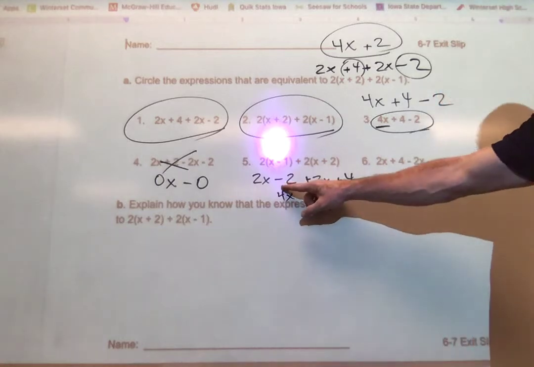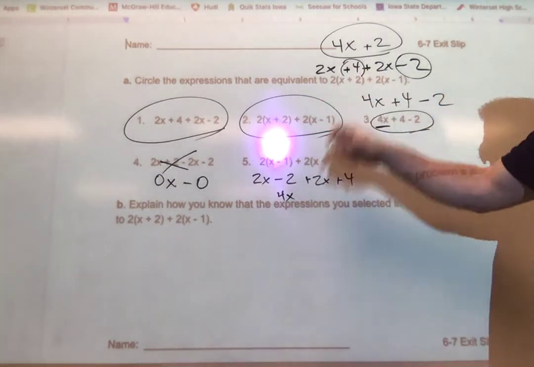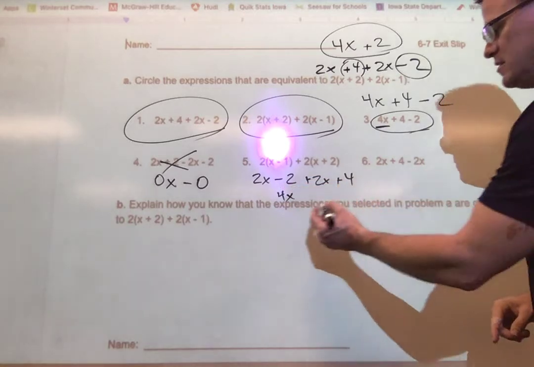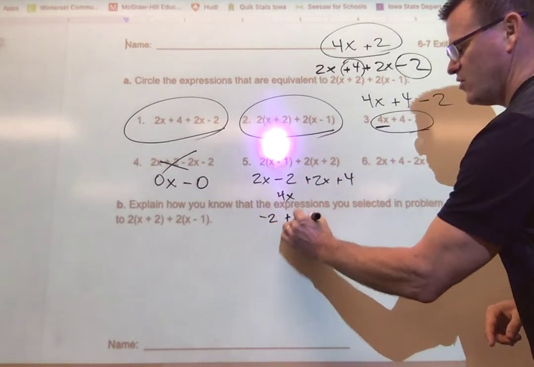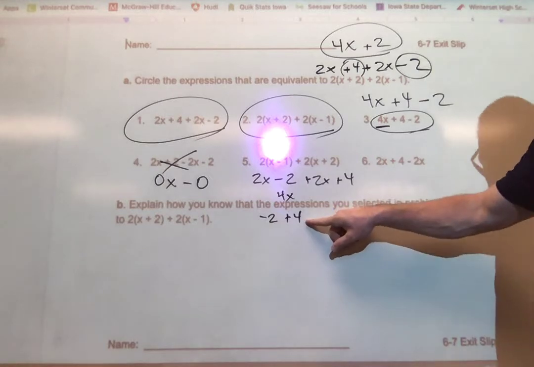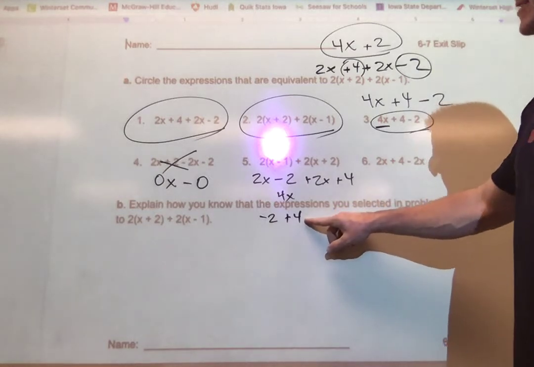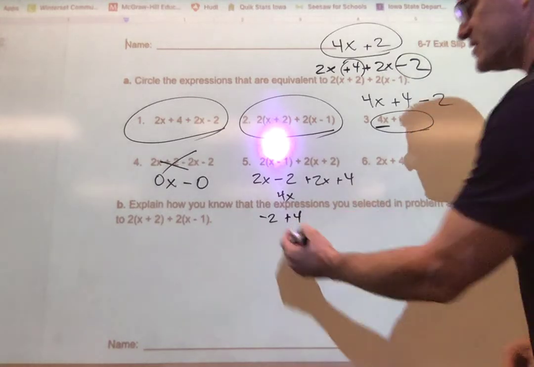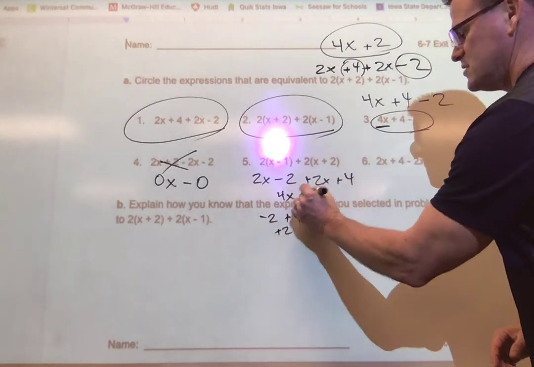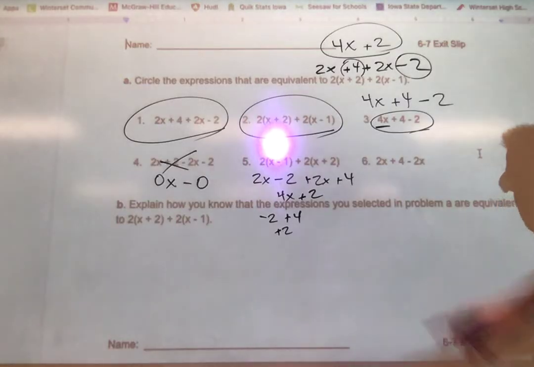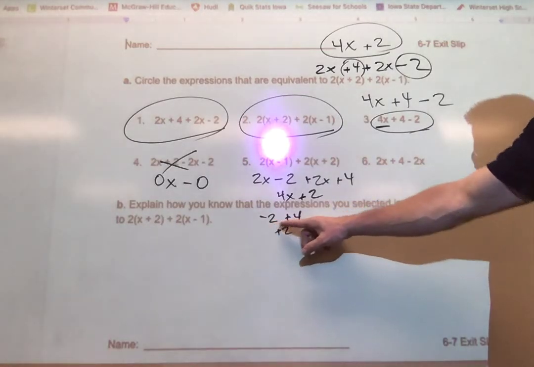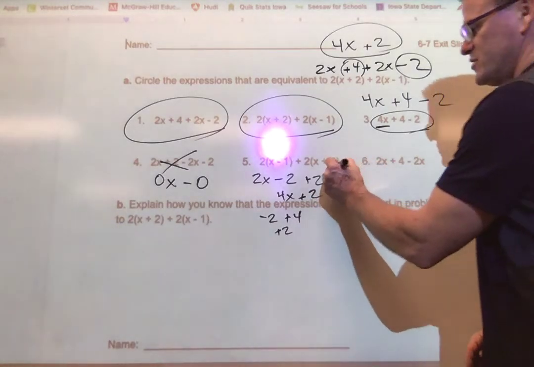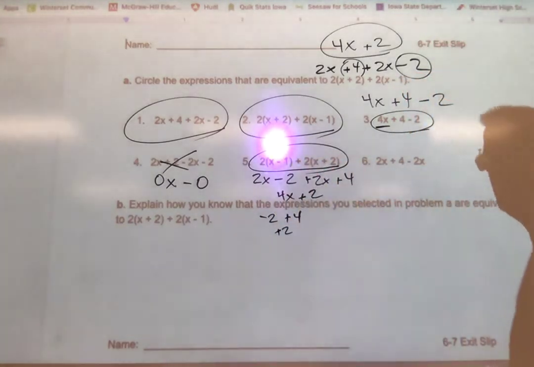Now it's in a little different order here than it was up here when I distributed, but I have minus 2 or a negative 2 plus 4. So negative 2 plus 4. Guys, that's still a positive 2. We haven't dealt with negatives as much this year, but if I have negative 2 and I add 4, I'm in a positive 2. This would result in a positive 2. So again, it's still 4x plus 2 in simplest form. If I have a negative 2 and add 4, I get a positive 2. So I need to add 2 more to that. So I know this one is correct as well.